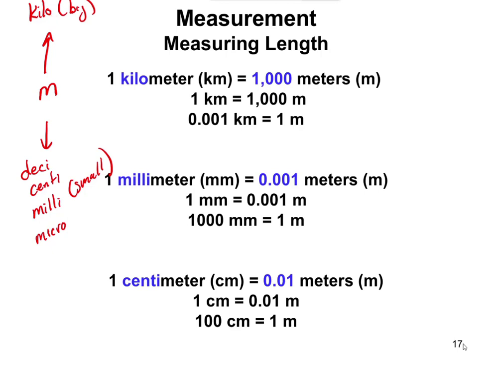On the other hand, if you're trying to relate any of these ones, deci, centi, milli, or micro, you're going to need a lot of these to give you one meter. So, in other words, you would need 10 decimeters would be one meter, 100 centimeters would be one meter, 1,000 millimeters would be one meter, and 1,000,000 micrometers would be one meter. And you can see some of those over here.